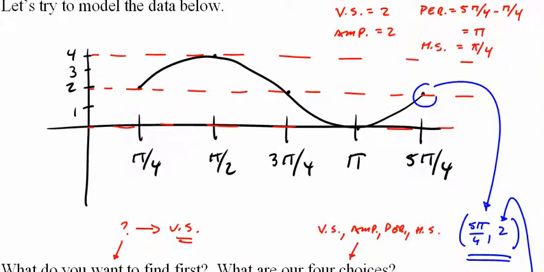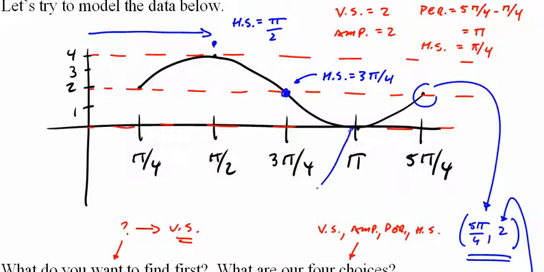Several people point out, well, what if I wanted to make this cosine? Well, cosine starts up here, so then your horizontal shift would just equal pi over 2. Otherwise, same equation, just put cosine in for sine. You could even make it negative sine start here, where your horizontal shift would be 3 pi over 4, or make it negative cosine, where your horizontal shift would be negative pi. Got all these options. Doesn't really matter.